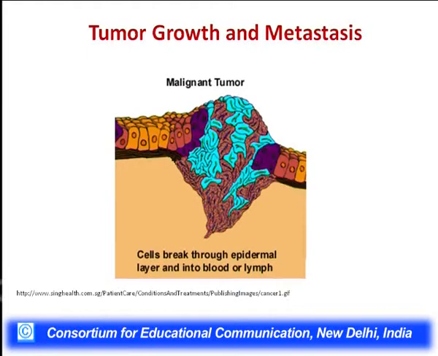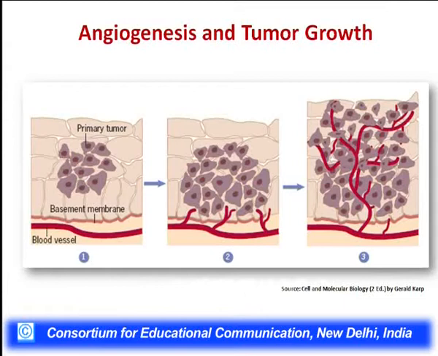Now, we come to the next important mechanism which develops in cancer growth, which is called angiogenesis and tumor growth. The primary tumors are shown in this picture and over there we can see a blood vessel which is flowing. As these tumor cells are growing, they will require oxygen and nutrition for their growth and proper sustenance. So what happens is new blood vessels from the flowing blood vessel start growing into these particular areas. Now, the blood vessels flow into these areas, and these primary tumor cells are then supplied with oxygen and nutrients for their growth and proper functioning. So this particular process is called angiogenesis.